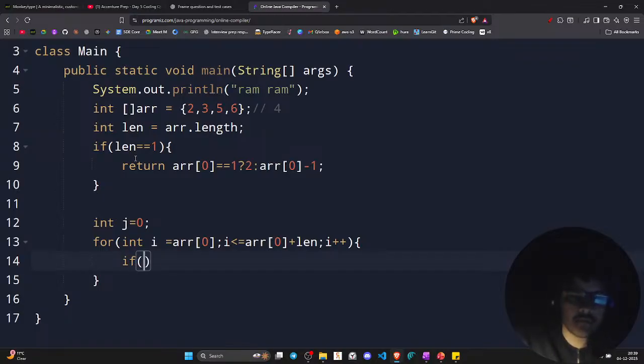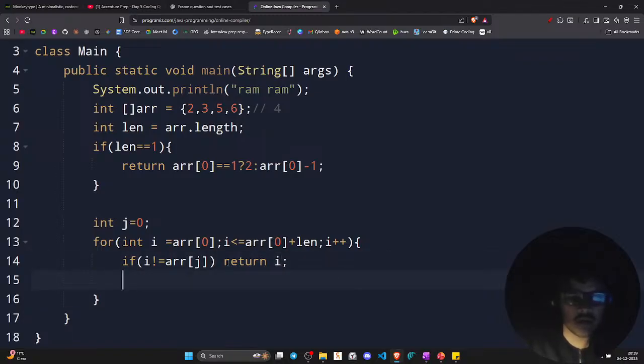Now if I is not equal to ARR J, then return I, correct?